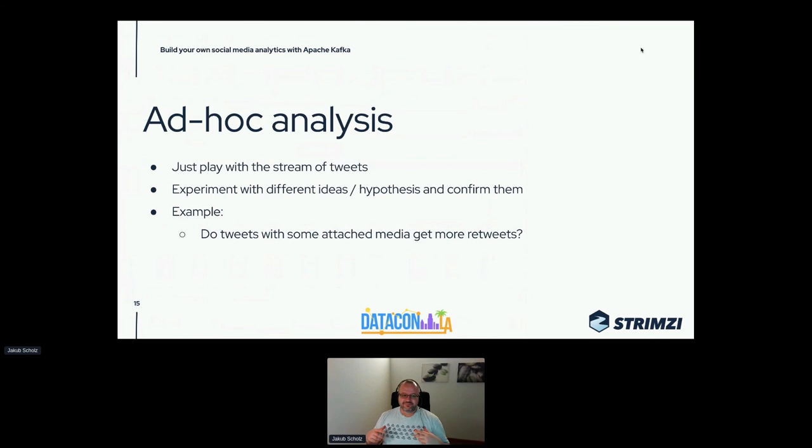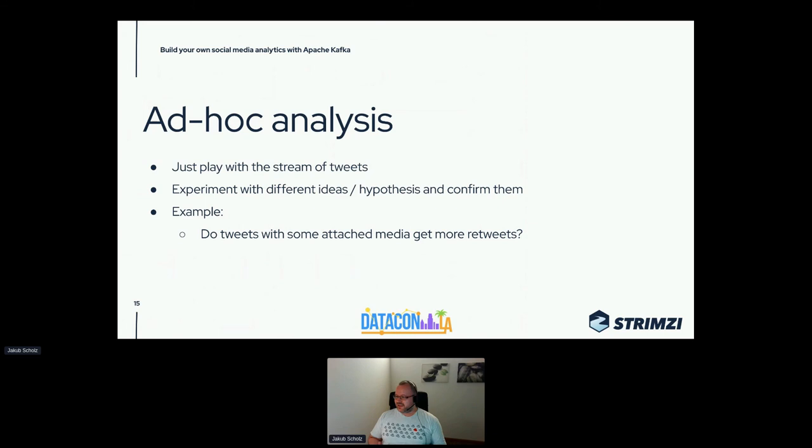Now, so far in both of the demos, I always had everything prepared. I didn't show the whole cycle to save some time. I built the container images and prepared the YAML files, and that's great if you want to run something like this sentiment analysis for several months, alerting you about tweets about your product, project or company. Then it's worth taking the time to do all these things. But sometimes you maybe have just some experiment or idea or hypothesis which you want to confirm on some tweets, and then building the Docker image and writing YAMLs is a waste of time. Let's run it directly here locally.